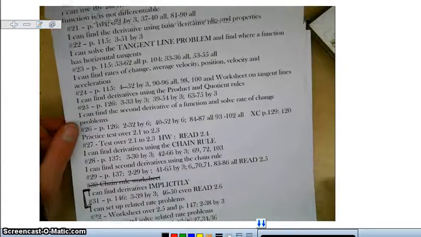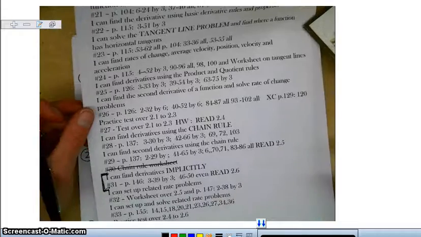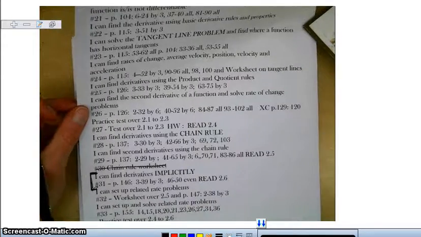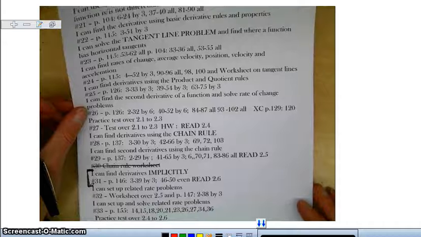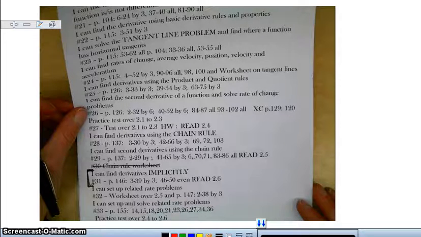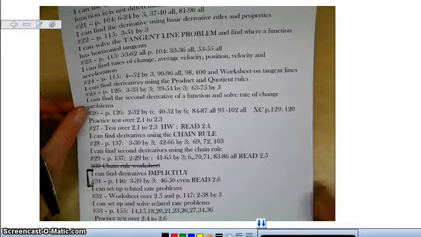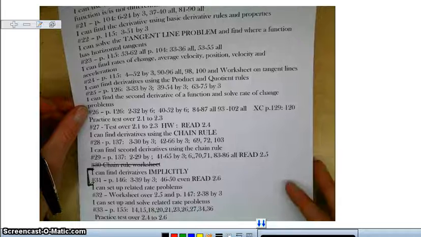Page 150. I was looking at the 400s for some reason. I don't know why. I was in the 400s in Calc 2. So, whew. Come on up and get one. I've got it up here. If you want one, come up and get it. It's right there. Okay. So here you go.